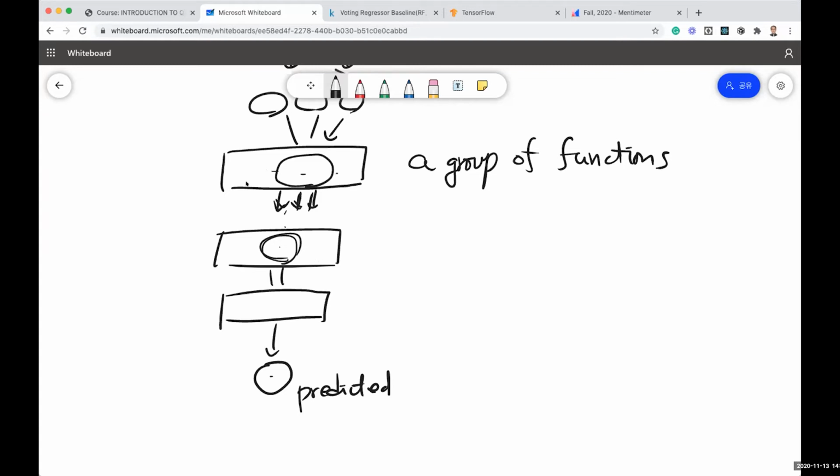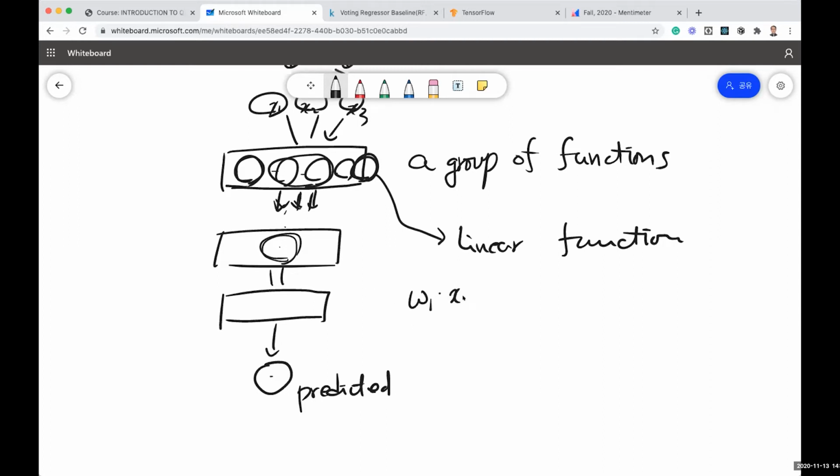That is the basic structure. And why do we call this a layer? Because inside this layer, we have lots of nodes, and a node in its basic form is just a linear function. Suppose we have three inputs, x1, x2, and x3. Inside one of the nodes, there is a function w1*x1 + w2*x2 + w3*x3 + b. That is the functional form inside just one node.